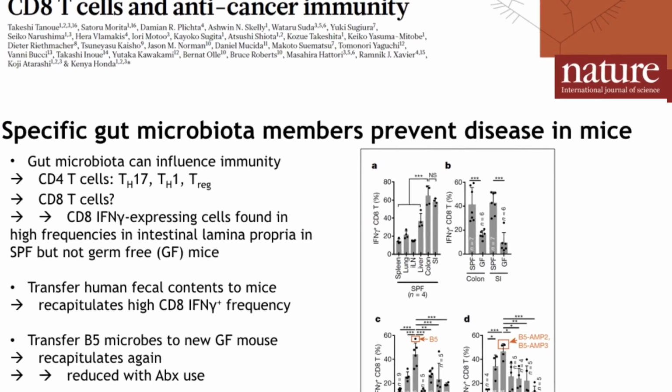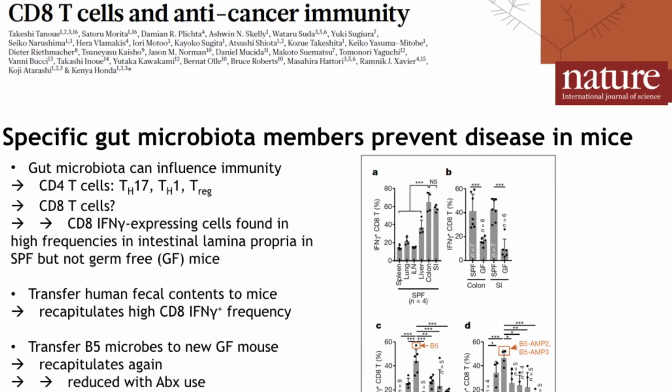So there's already been research that has shown that the different gut microbiome members can affect certain types of our white blood cells called T cells and certain subpopulations within the CD4 population of T cells. These are things that help with aspects of immunity such as mucosal immunity, things that can be regulatory to dampen perhaps immune responses. But what this group wanted to look at was a particular subset of CD8 T cells called CD8 interferon gamma expressing T cells. And these are very important for their effectiveness in fighting intracellular infections and abnormalities.